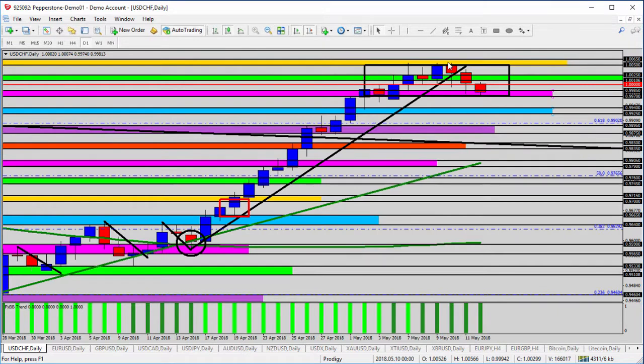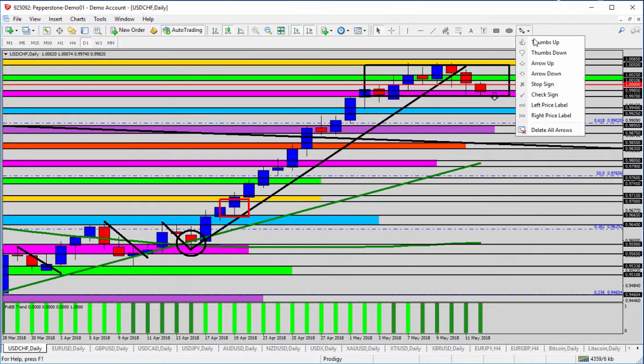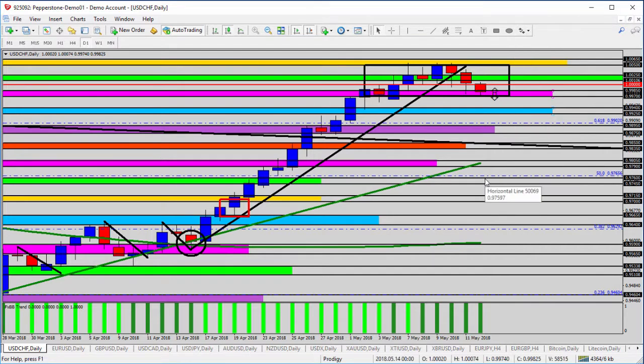So we saw it challenge the yellow zone, had some congestion around the green zone. The red line, by the way, is parity 1.0. We're just underneath that right now, but the pink zone is very interesting. 0.9970 to 0.9985 is that zone. You can see some congestion and resistance around it back here. So for the day today, if we're watching for further reversal of the trend or further pullback of the trend, I believe it's going to need to get under that pink shaded area for us to have confidence in that. As long as it stays above that pink shaded area, we still have potential to continue the trend.